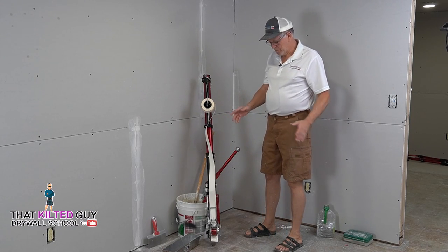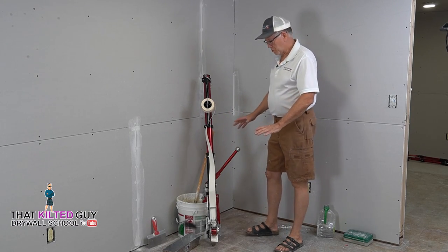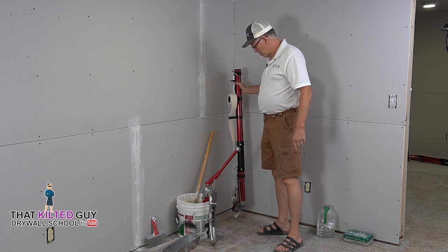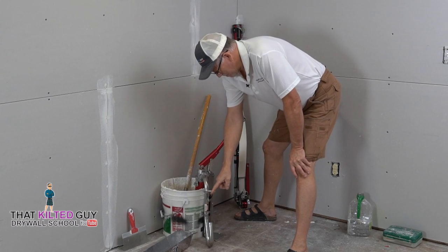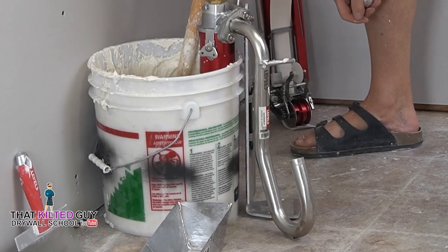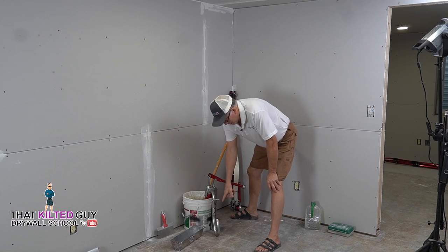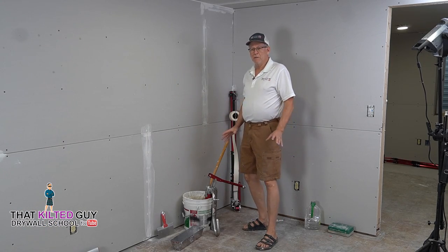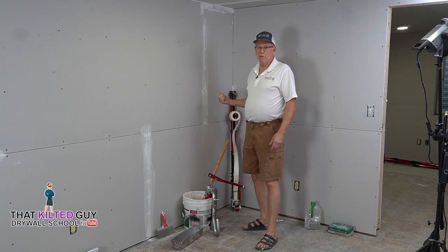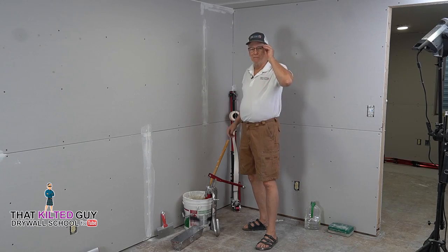We're ready to go. There's some other things we got to do, or you could pump mud all over the floor. Now I forgot one step. This is brand new. There's air in here. We want to pump this until the air comes out. There it is right there. Now we have all the air pumped out, because if we don't do that, we're going to pump air into here and we will get a blister, just like we're some amateur.